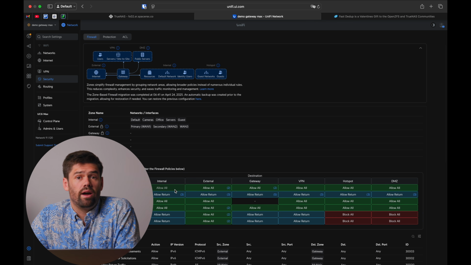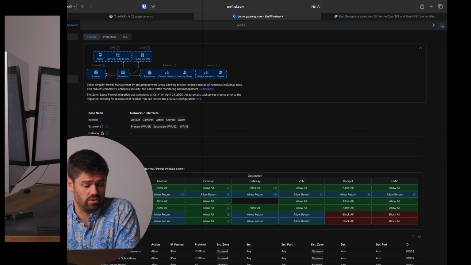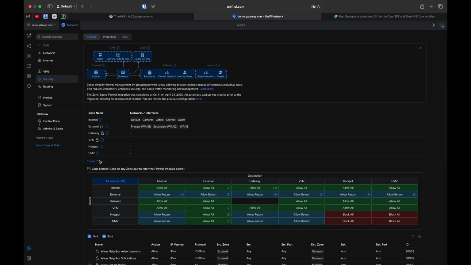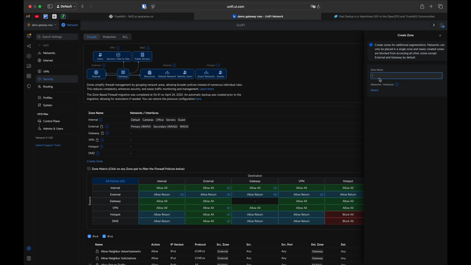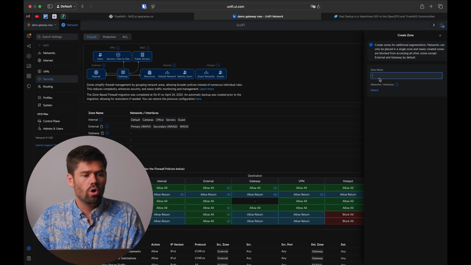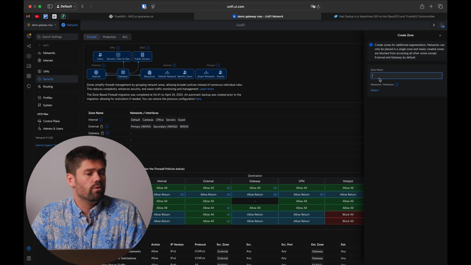Instead, we're going to start writing some more specific rules and kind of setting this up in the way that we want to. And so there is a whole lot of ways that we can handle this and do exactly whatever we want to. But I'm just going to give one basic setup that I would do for this. So what we're going to essentially say is that the cameras in the guest network, we don't really want them talking to anything other than themselves. So what we're going to do is we're going to create a zone, and we can just call it something like untrusted or isolated, however we really want to do it.